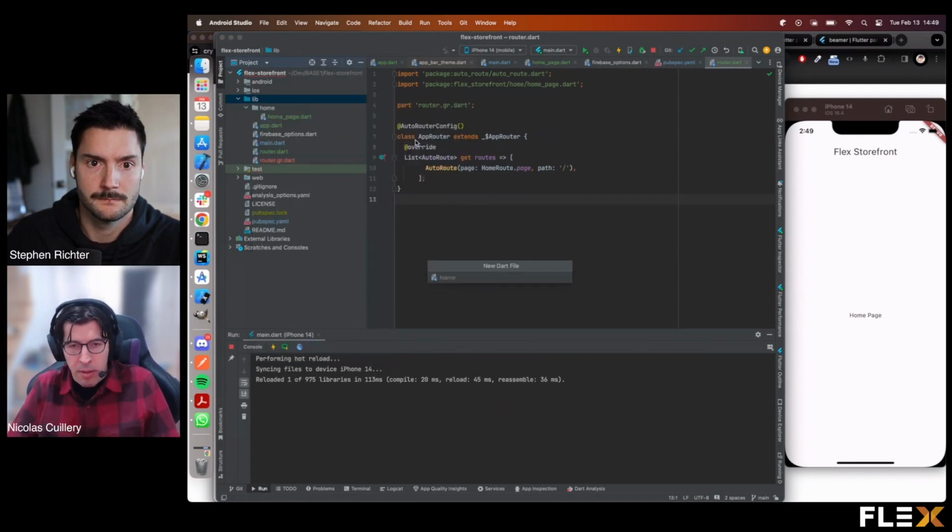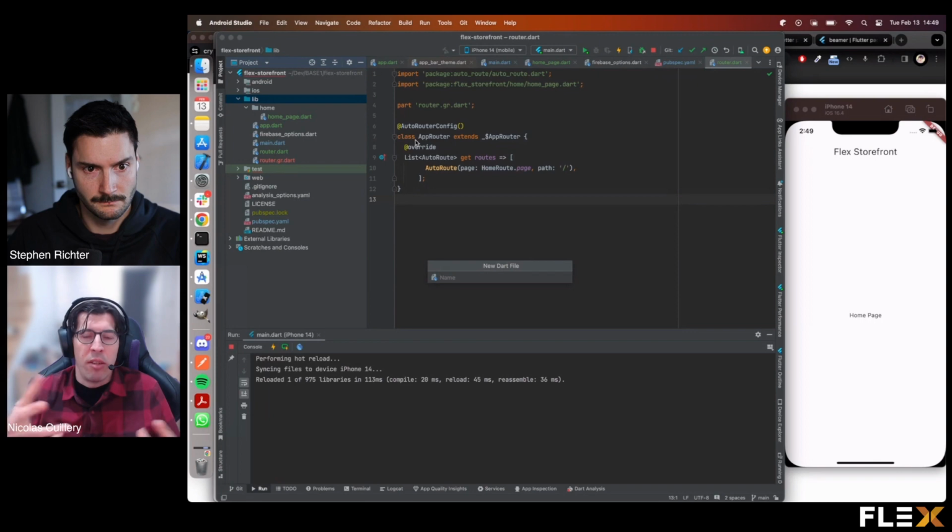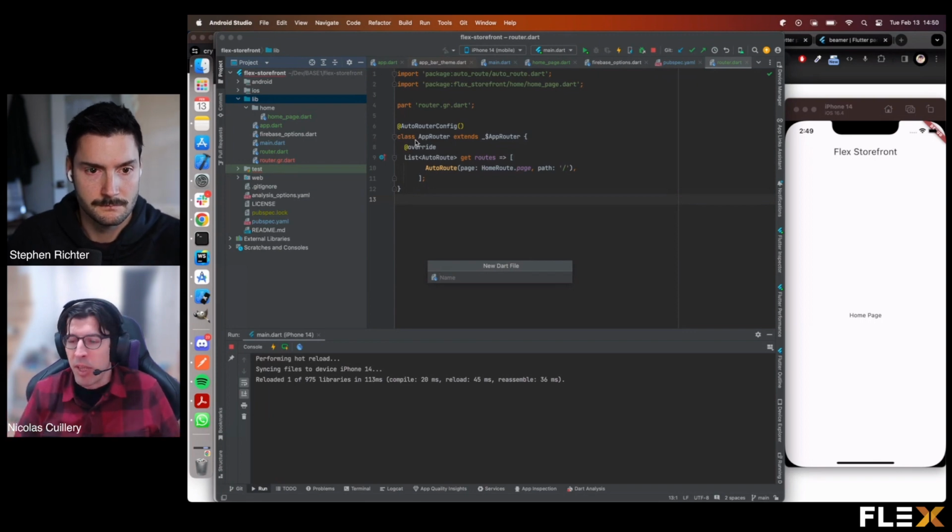Most e-commerce applications have a bottom navigation bar, with like a shop, my account, and the home page itself, which would be like a welcome page, something like that.